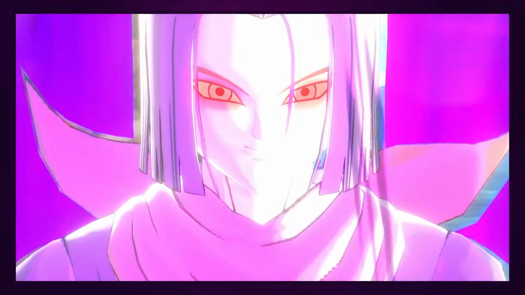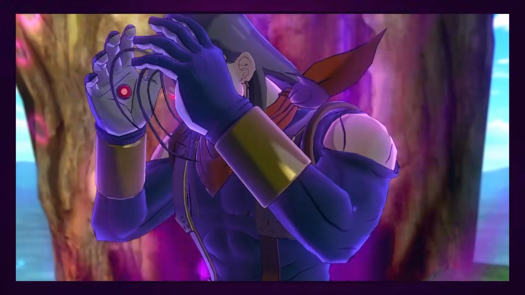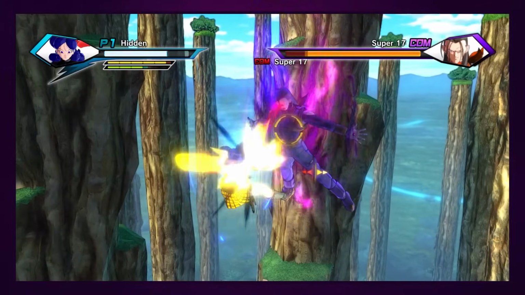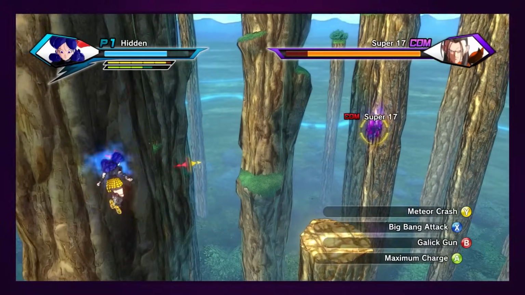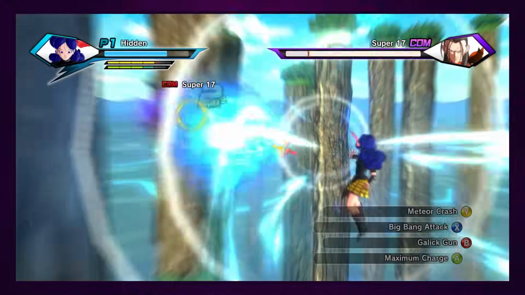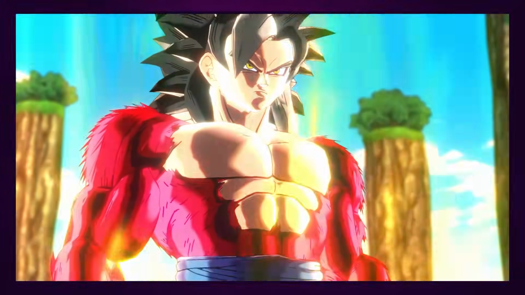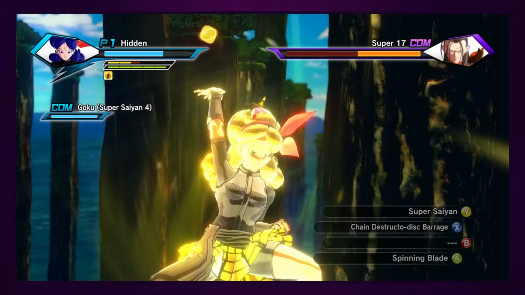Fusing together, they transform into Super 17. This is one of the better fights featured in the DLC because you are only up against one powerful enemy, and that is what Xenoverse 1 is best at. Partway through, Goku will arrive and turn Super Saiyan 4 to help out. But the fight is really not all that difficult, especially if you spam ultimate attacks like me.